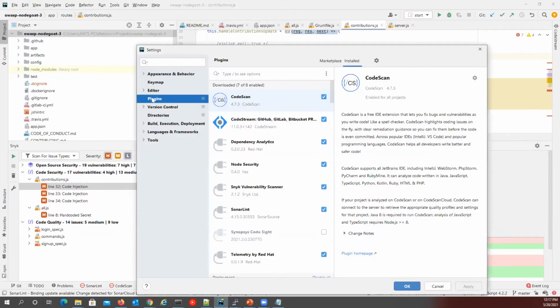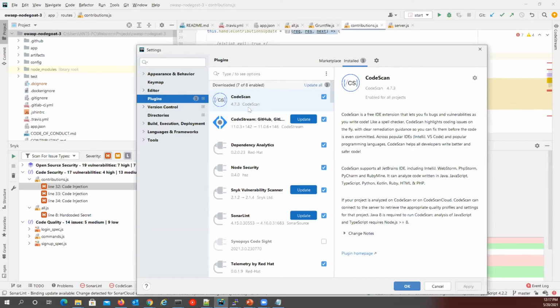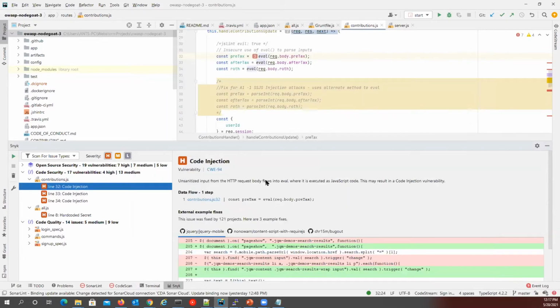In particular, with plugins, if you look at what I have installed, I have Code Scan, Dependency Analytics, Node Security, Snyk, SonarLint. Not all of these are free, but they do save you time and money in the long run, and slow down the development process slightly because code is scanned actively. I can show you some other cool stuff as well with machine learning. But what we have is our development environment, our source code here on the right, our repository on the left, and then we have the add-ons, which are typically shown here in the toolbar.